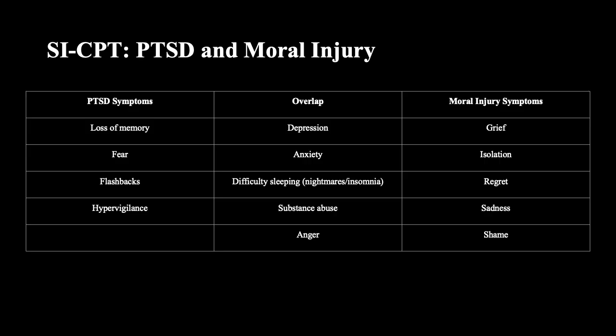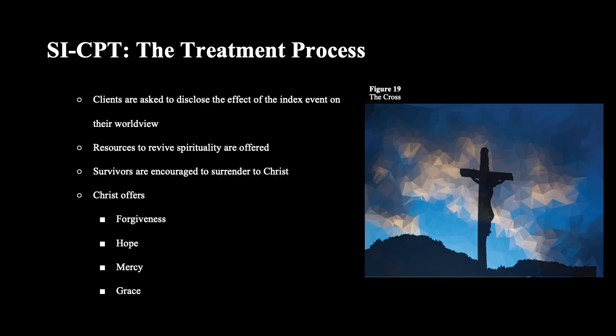So, with post-traumatic stress disorder, you have a few symptoms like loss of memory, fear, flashbacks, hypervigilance. With moral injury, you have grief, isolation, regret, sadness, and shame. The two overlap when we talk about depression, anxiety, difficulty sleeping, which may be characterized through nightmares or insomnia, substance abuse, and anger.